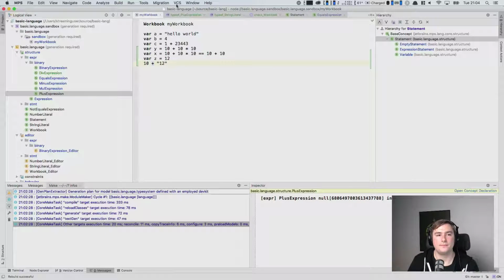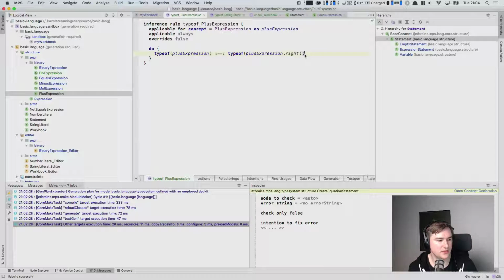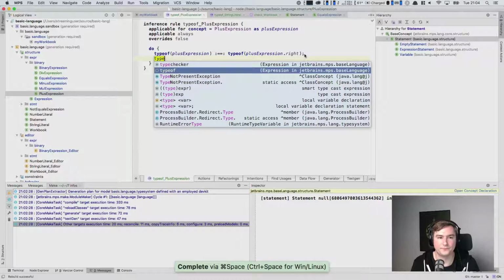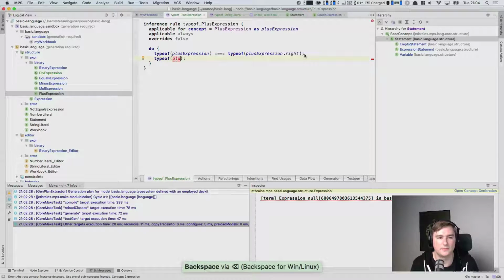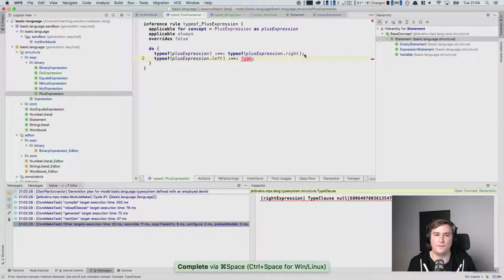And to do this, we can also use the type system in MPS. So what we want to add as an equation to the overall type system is that the type of the plus expression left side should be equal to the type of the plus expression right side.